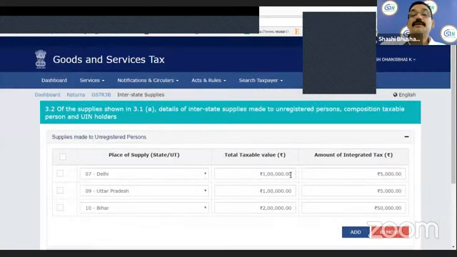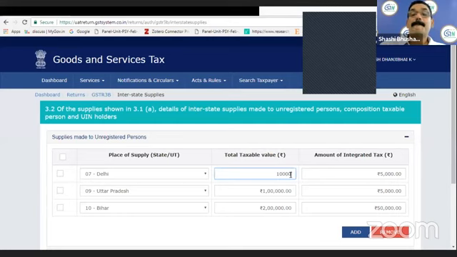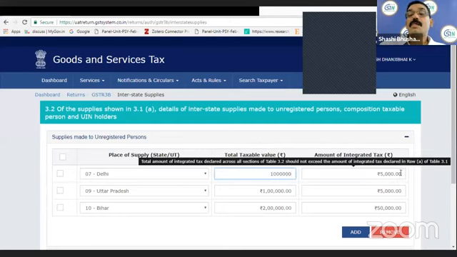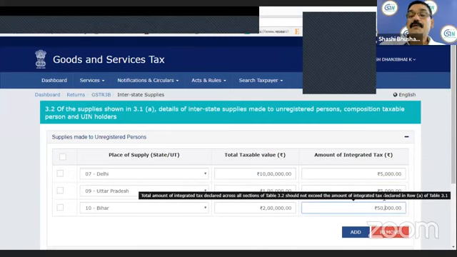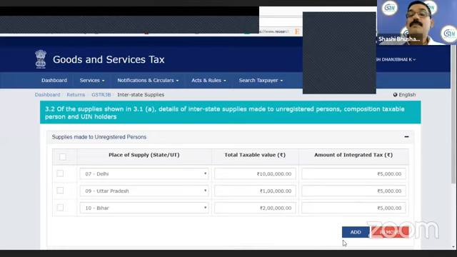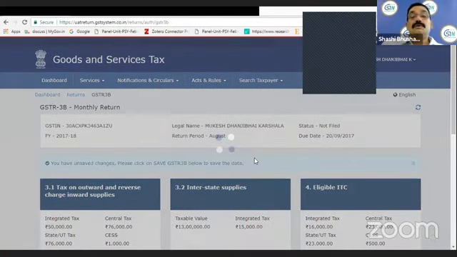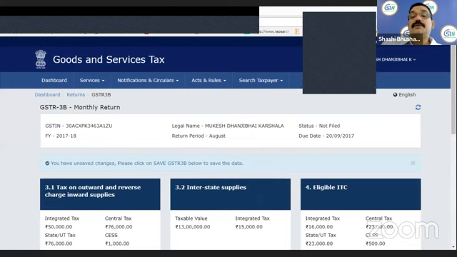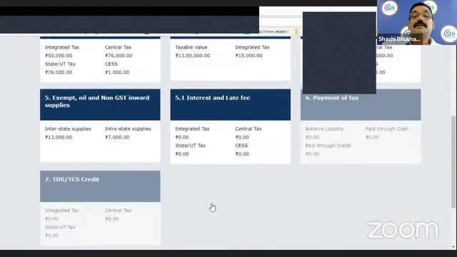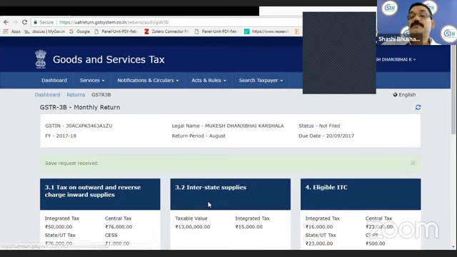I will make it 10,000. Now it is not showing any error, I think. There should not be any error. It has been saved now.